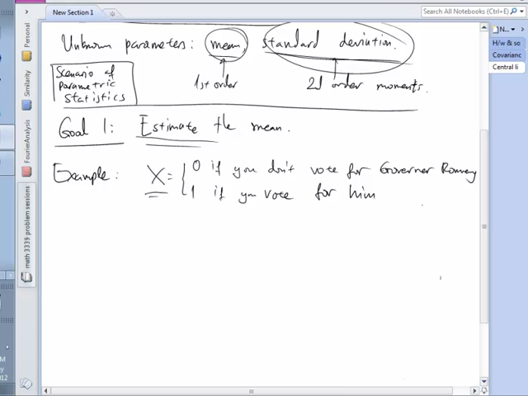So he is interested in what actually is the mean of X. What type of random variable is X? It's a Bernoulli random variable. Why is it a Bernoulli random variable? Because you have either success or failure. So what is the parameter that governs this random variable? What is important is to know the probability that X will be equal to 1, or in other words, the value of the PMF of X at 1. And I would call this simply P, which is exactly the probability that a random voter votes for the governor.